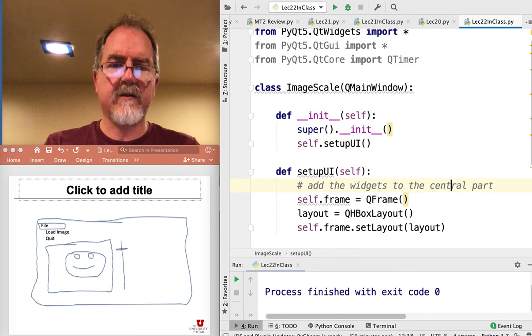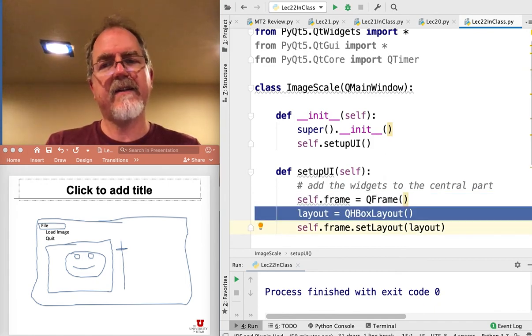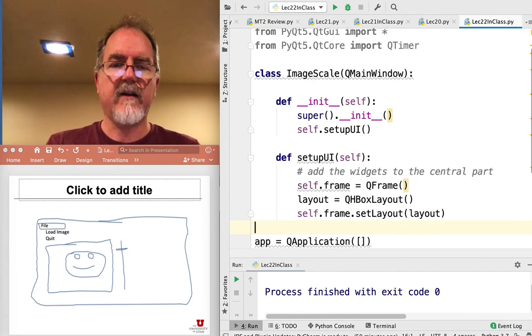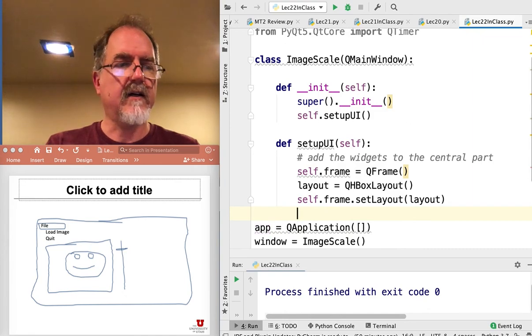All right, so again, this process happens a lot, and I think it's a little complicated because it seems a little redundant. We have something to hold something, then we have another thing that holds things, but it tells it how it really gets arranged, right? So the job of the frame really is only to hold the layout, and then we are going to attach things to that frame.